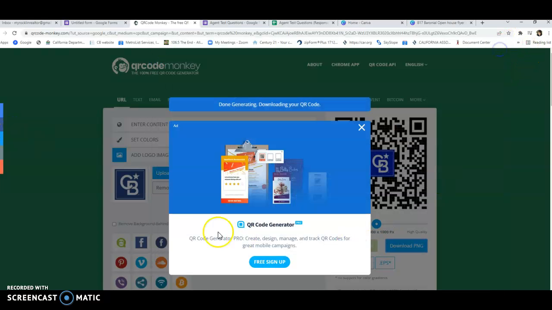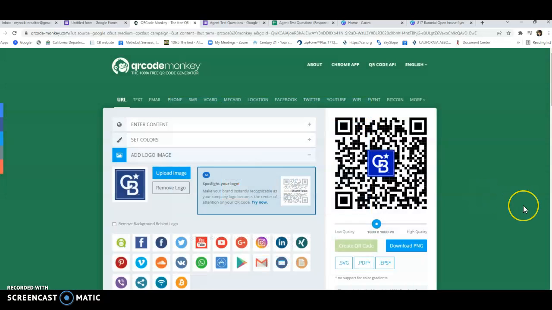Okay. Then you can go back to whatever it is that you're creating, such as an open house. You can either use it for an open house or for a sign-in sheet, or if you're going to be handing out flyers. Now you've got the QR code that will literally go back to that information. I can't do the camera thing to show it to you, but you can test this for sure and try it out.